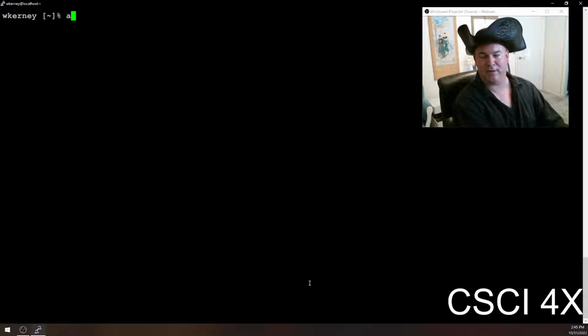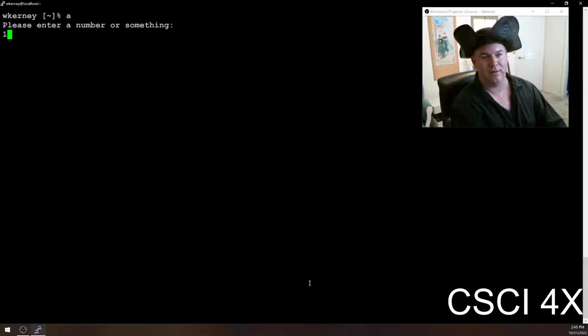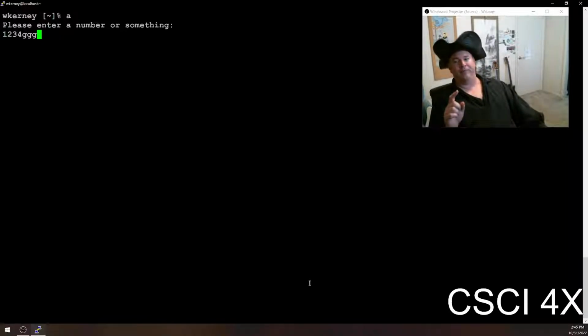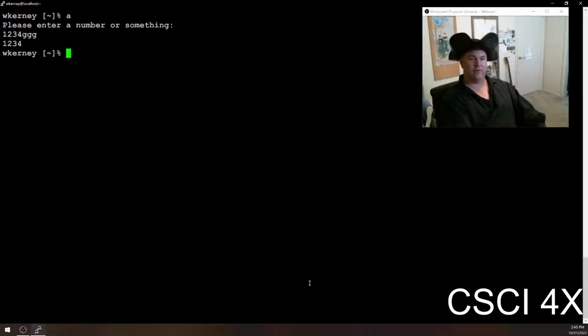If it's mixed with letters and numbers, remember the rule on how stoi works. Stoi will only throw if the first character in it is not a number. Once you've read a number, it will never throw. So this will return 1, 2, 3, 4. Stoi will convert 1, 2, 3, 4 GGG into 1, 2, 3, 4.